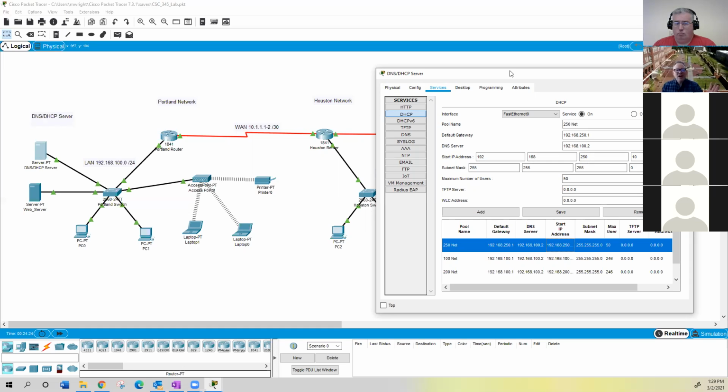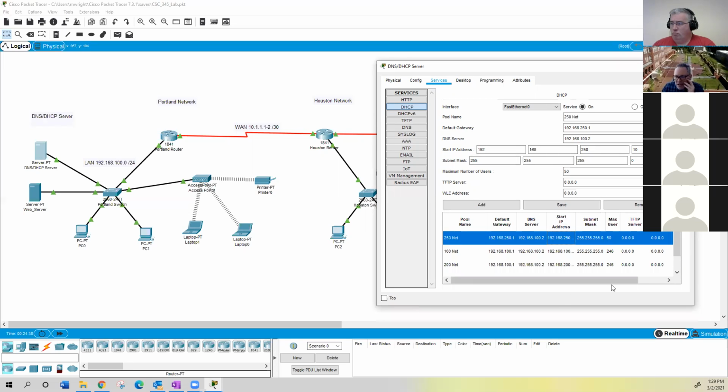They all get their IP address from one DHCP server, which is over here on the Portland network on the far left. When I set up these three, I always have the same DNS server because that's where it's got to go. That's the DNS that every machine needs to receive. And of course, DNS and DHCP are the same address, but then I give it this range here.